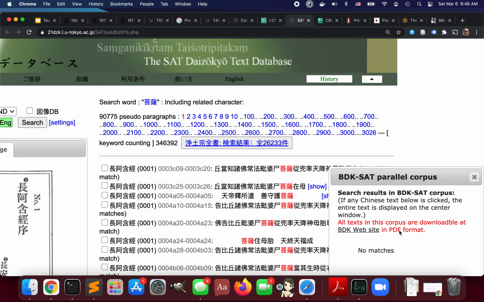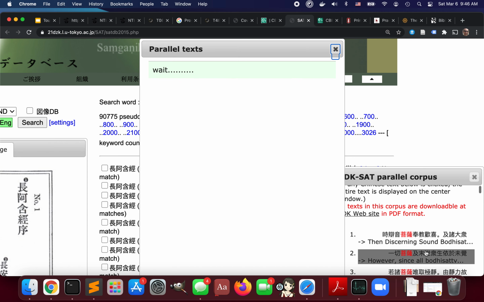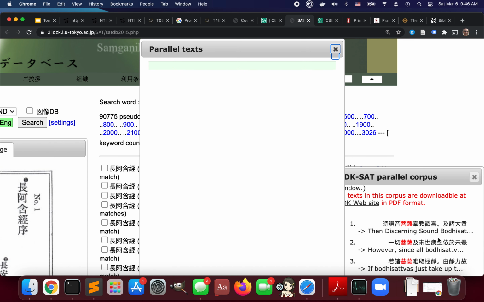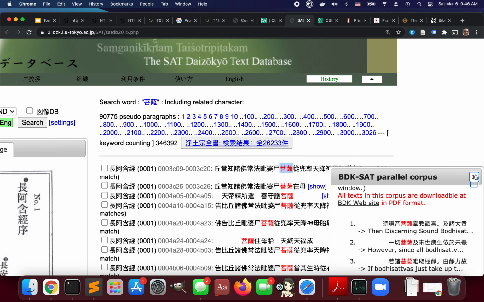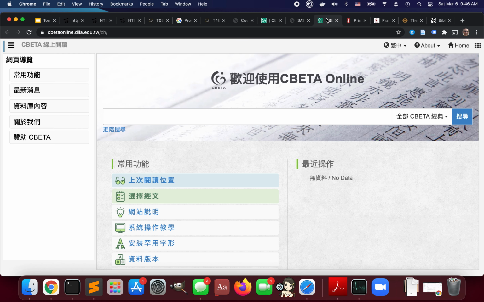Oh, there's the parallel corpus, which we'll be able to see here. Here we go, parallel texts. We'll certainly get a hit for bodhisattva. So there we go. We've got the hits on the parallel corpus, which is quite useful. And if we dismiss that, we'll see here we've got one match, one match, one match. So it's kind of helpful.